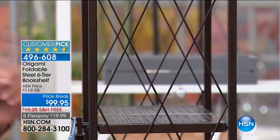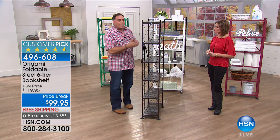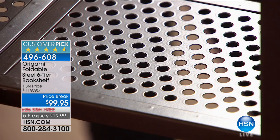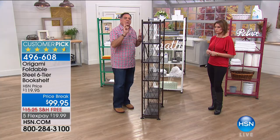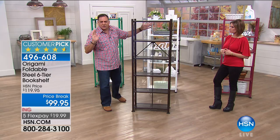If you look at the shelves, we don't have the normal wire shelves you see in Origami. Instead we have metal shelves that are perforated with little holes. Those perforations allow airflow, stop your tiny tchotchkes from falling through, and if you want to use this as a plant shelf, it allows water drainage. There are six shelves on this — about 12 linear feet of storage, just about the same as our large rack, achieved by adding two more shelves.